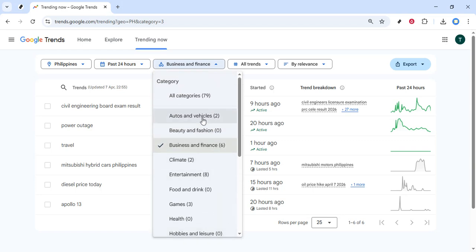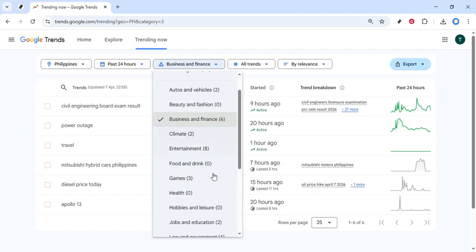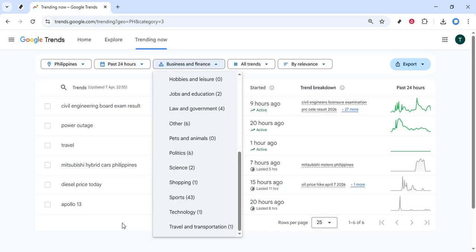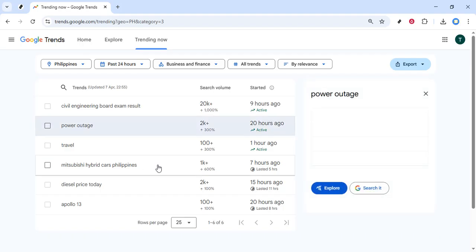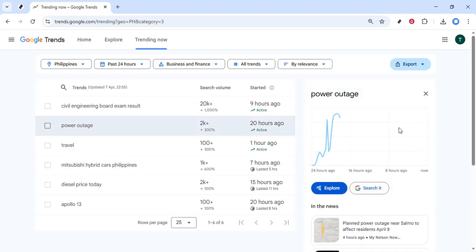As you evaluate results, look for patterns. A sharp spike may be tied to a one-off news event, while repeated or seasonal surges like those around tax time or wedding season can signal durable demand. When a topic looks promising, note the exact phrasing people are using. The language in Trending Now reflects how potential clients actually search, which can guide your messaging later.